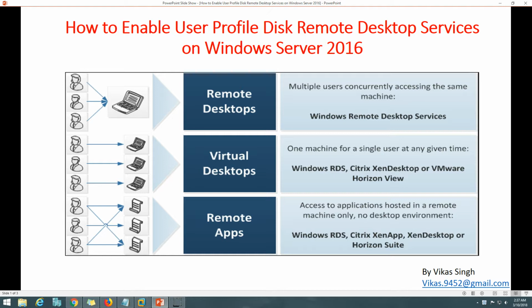So what is a user profile disk? User profile disk is a feature in RDS where you can use a VHD disk to store the user profile data, all the stuff stored in a user's profile. It's saved directly in a user profile disk, a VHD file, so whenever users switch from any desktop or RDS session, they get that profile disk when they log into any session host server on any different virtual machine from a collection in a VDI.